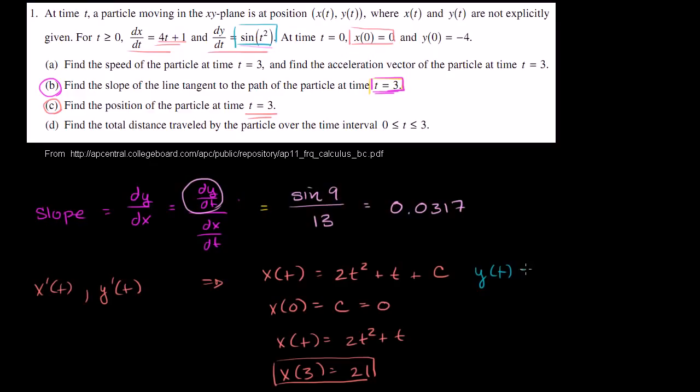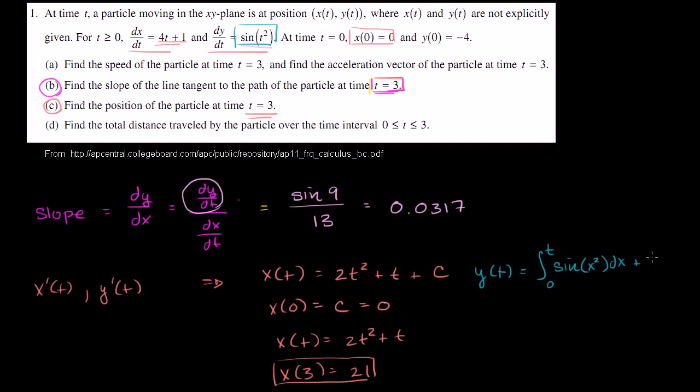So we could just say this is equal to, and this is straight from the fundamental theorem of calculus, y of t is equal to the integral from 0 to t, and I'll just write it as sine of x squared dx. And I had to use an x, I didn't want to use a t here and then use a t as well. That would make it confusing. So you integrate with respect to x, and then the upper bound is going to be t.